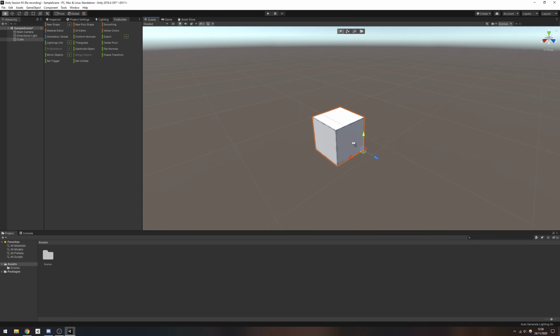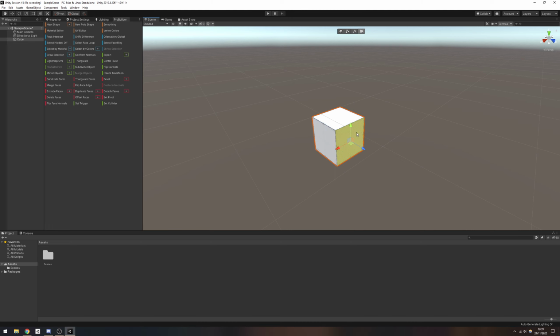So if I select this cube, you can see the first handle here is highlighted, and this is for object selection. These buttons are similar to the ones you get over here, but they're specific to ProBuilder. So if we were to select Vertex selection, instead of selecting the whole object, we select a corner of the object. Similarly, if we select Edge selection, we select an edge, and Face selection selects an entire face.